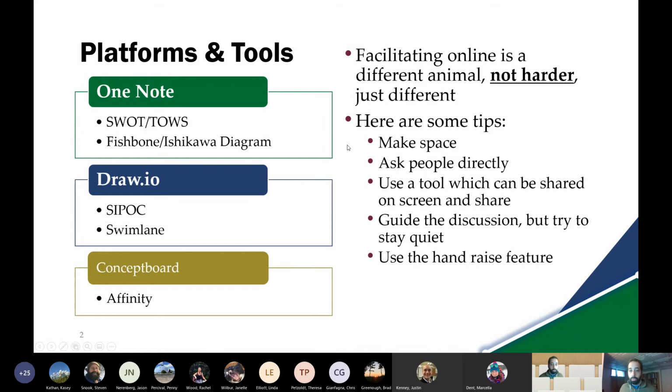You need to learn to resist the urge to fill up that space, because sometimes it takes people time to unmute or to provide their responses. Also, what I found is that you can ask people directly, and that is really great because not only is it pretty easy to keep track of who's talked. Use the participants list in Microsoft Teams. You can see who's in your meeting at any given time, and you can scroll up and down and see it, even if it doesn't show everyone on your screen.